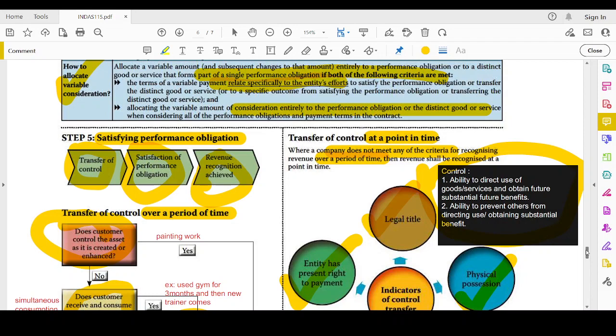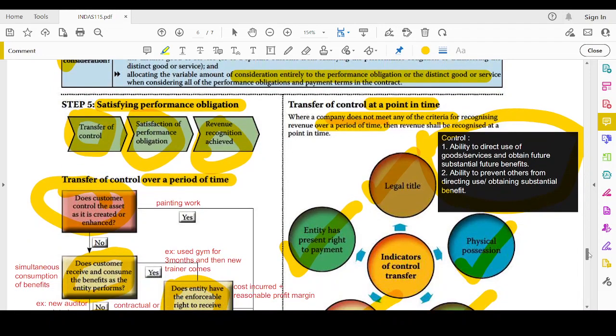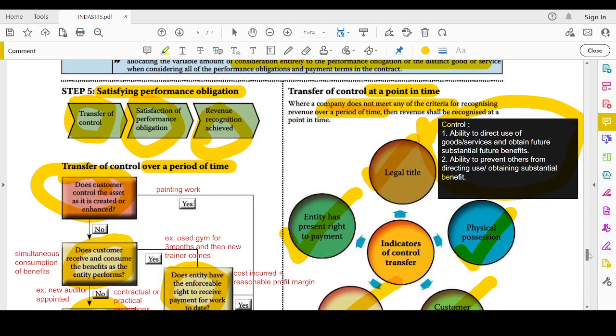This is the core principle we have discussed, right? Revenue should be recognized only when the transfer of goods or services is done. Transfer of control results in satisfaction of the performance obligation, which helps us achieve revenue recognition. Here, transfer of control could be of two types: one, over a period of time, and the second, at a point in time. At a point in time is not clearly defined by the standard, so it states that when it is not over a period of time, then it is at a point in time. So let's discuss over a period of time.